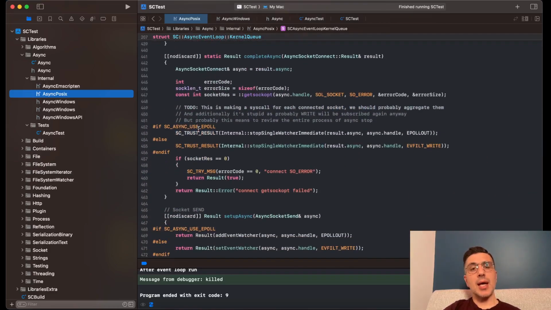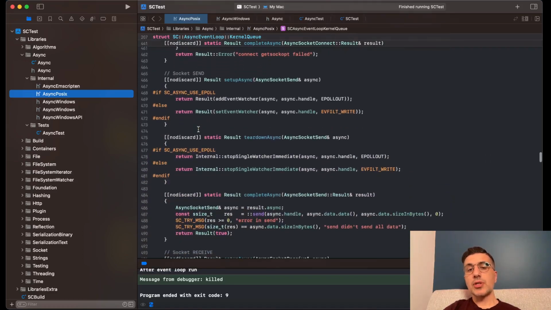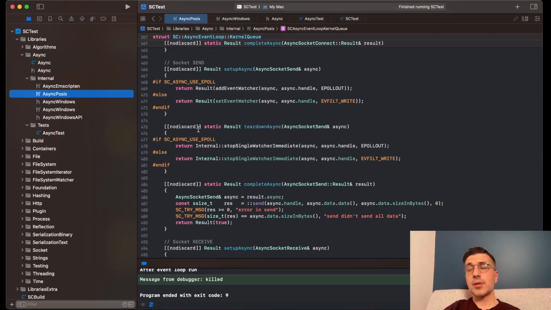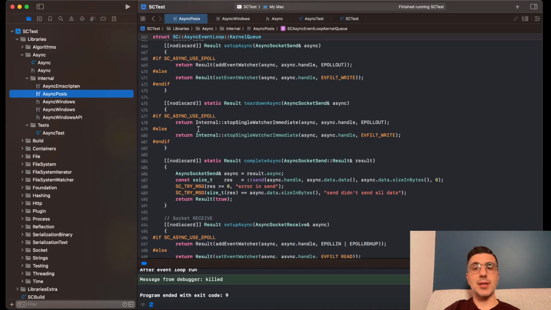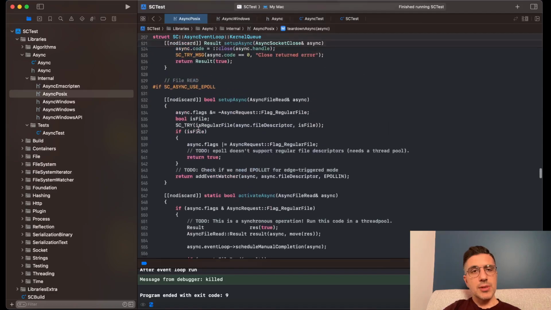So in some cases, like the Posix ones, for example, the file operations on one API, on the kqueue API, they look like they happen as async operations, but they are synchronous. But the kqueue API is just fine. It's just signaling them to you like, yes, they are ready. And so you think you are doing async file IO, but you are not. While on the, where's the file read?